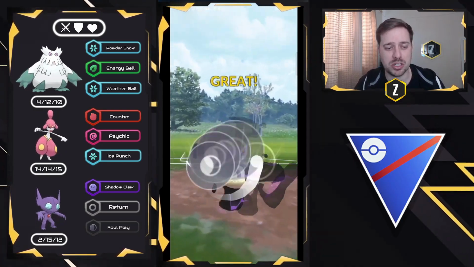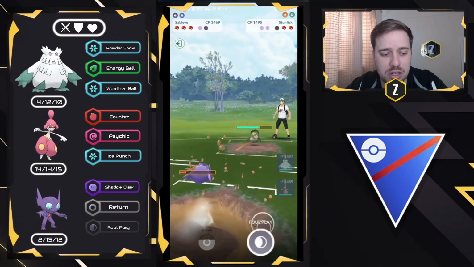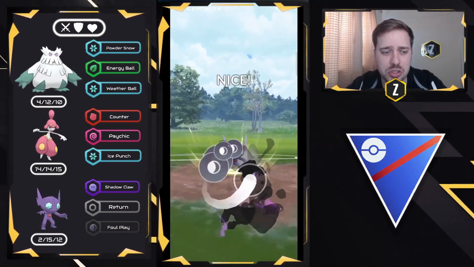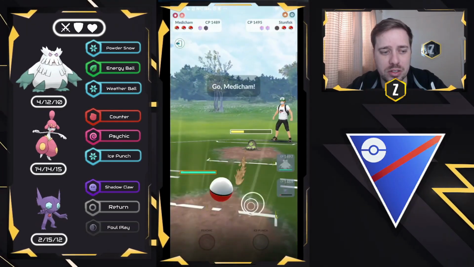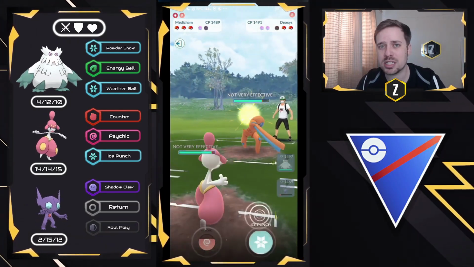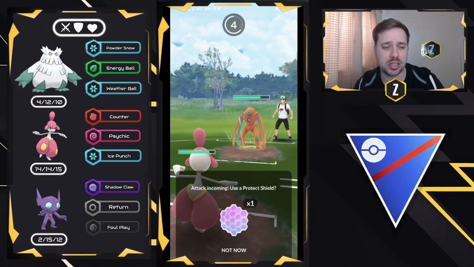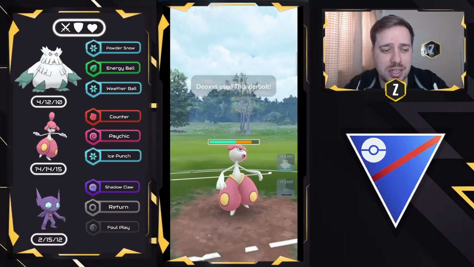So this is what we're going to do. We're going to go ahead and throw one Foul Play right here, land it, and then we're going to load up on energy, go for another one. And then I'm going to look to swap out. I'm going to force their hand and get that Defense Form Deoxys back on the field by swapping in the Medicham. Galarian Stunfisk only threatens Abomasnow with a Rock Slide, and granted it needs 2, but the Galarian Stunfisk is within range of a Weather Ball now, so I can safely come in to this matchup.